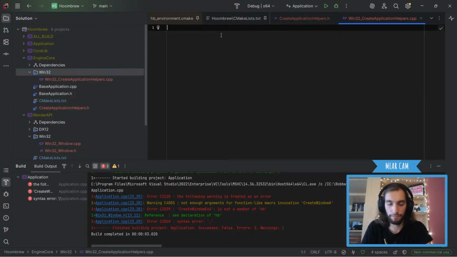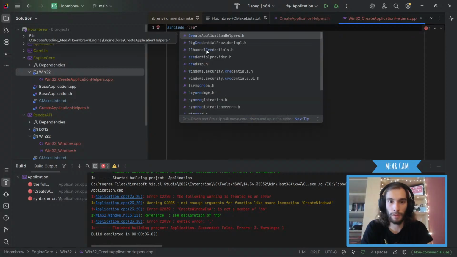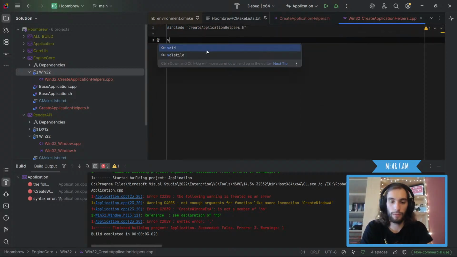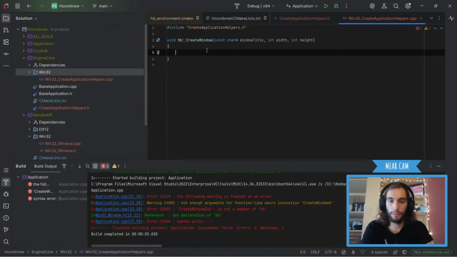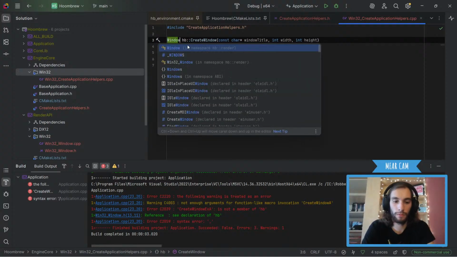Oh well. We're gonna do an include of that create helper. Oh my god, that's not working, is it? And then we're gonna do void create window, HP create window, and then we're gonna say, oh, we need to return something, which will be a window pointer.